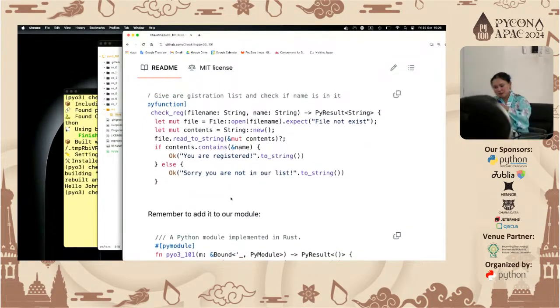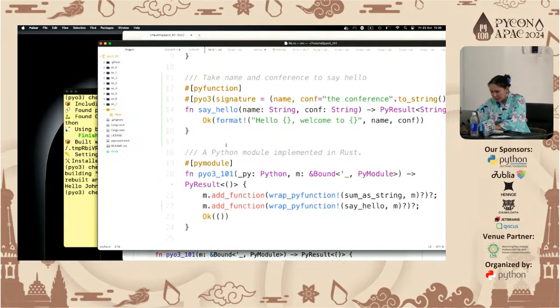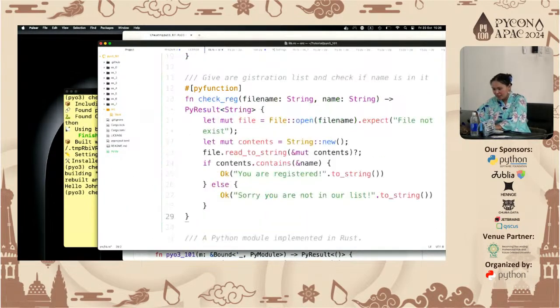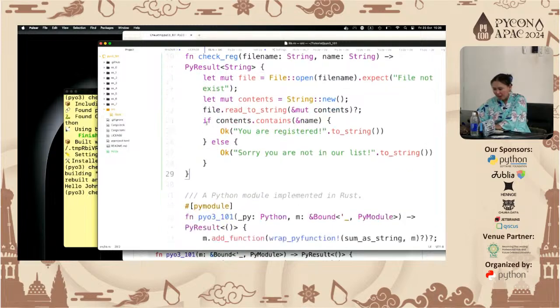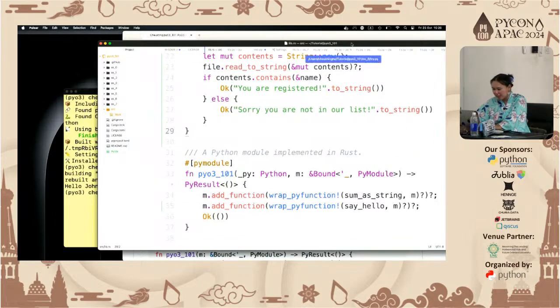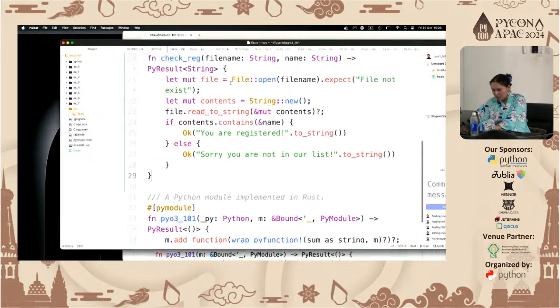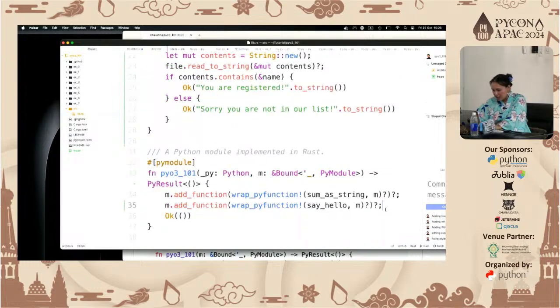So it's not quite complicated, but let's see what's going on when we put this in, right? So let's put it in here. And remember, we have to add the module. So add it to the module. So it's check_correct. So we just copy this.